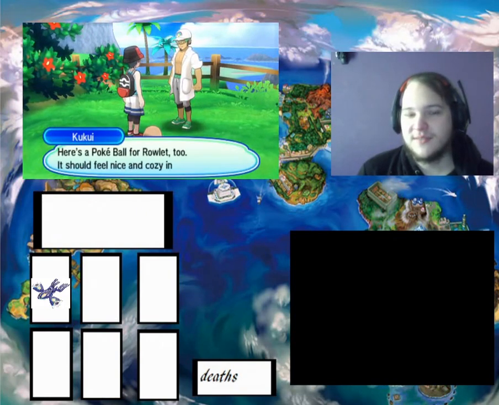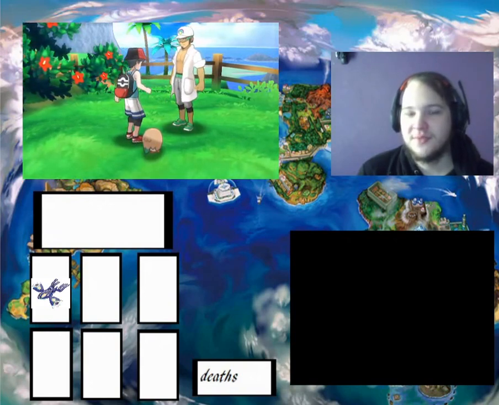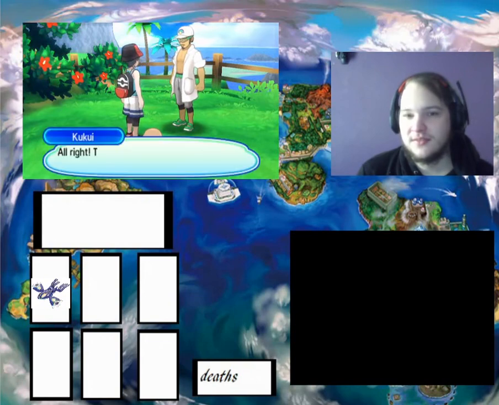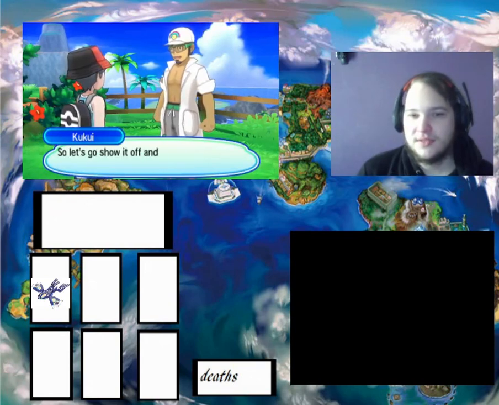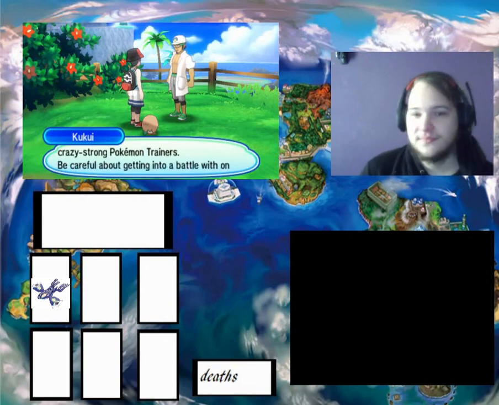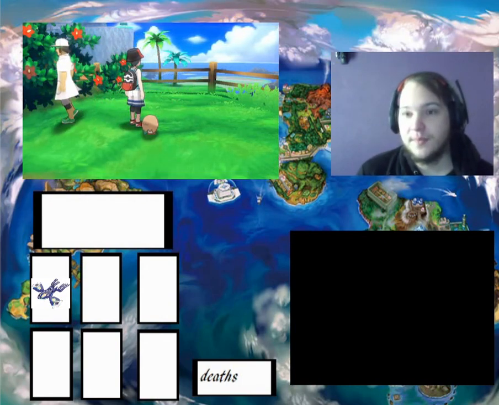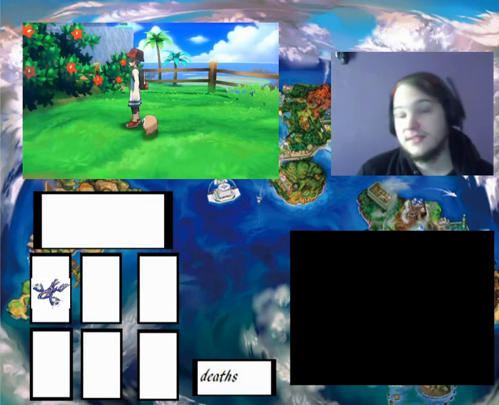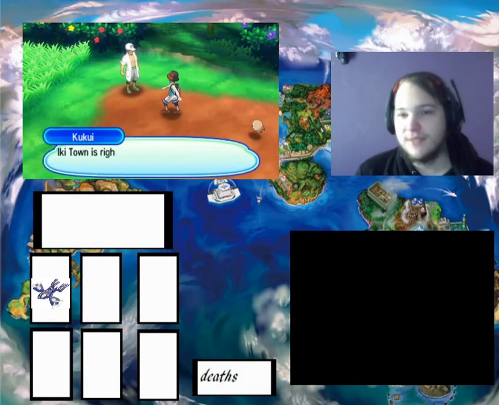But you can now have battles with what we call Pokemon trainers. Okay, going up to Iki Town. The gift from the Kahuna. Big Kahuna. But we now have, hey, we're going to have a starter, which is a nice Primal Kyogre.